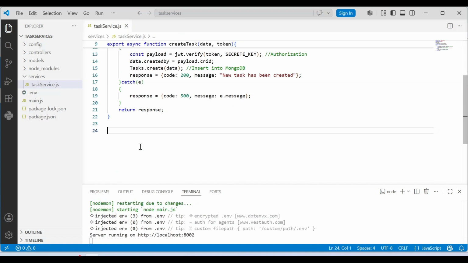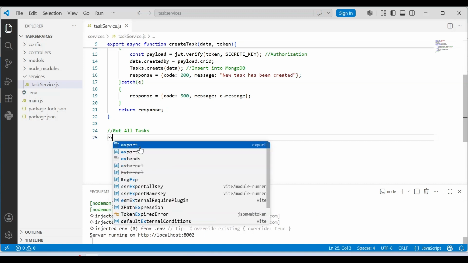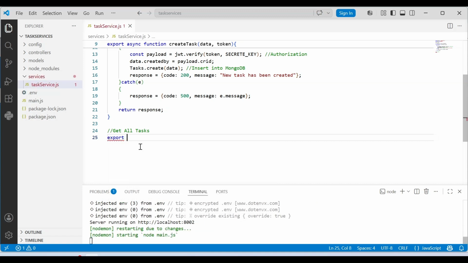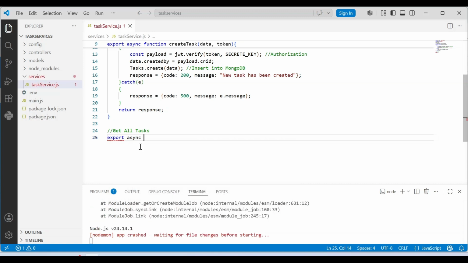Next, we need to create a function to perform get all tasks from the database by using correlation ID from payload. Get all task. So create a function using export keyword in asynchronous mode. Let me name the function as get all task with three inputs.